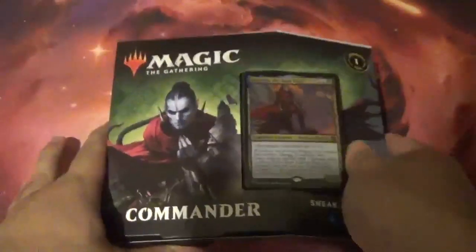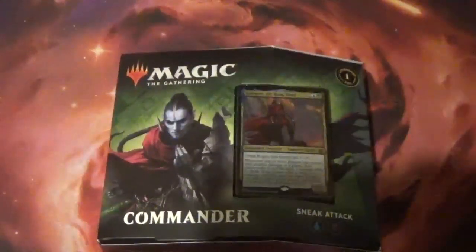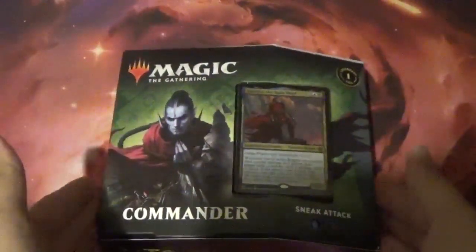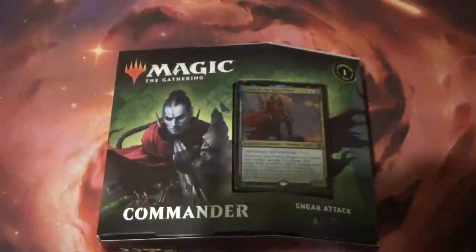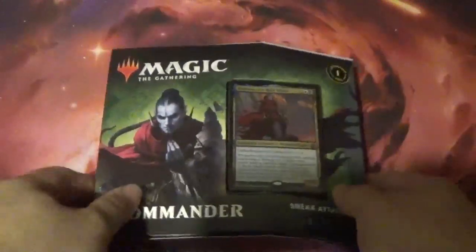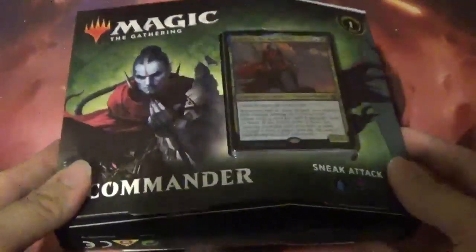I've never played Commander before, and I didn't know where to start. I found out these boxes are going to be cheaper, because in previous years they had Commander decks, but they were like $41. This one's only $22, so it's really cheaper than the other ones. So I was like, you know what? I'll pick up one this year, because they're really cheap. Plus, I really like how he looks. Anyways, enough of me talking, let's crack this open and get straight into it.